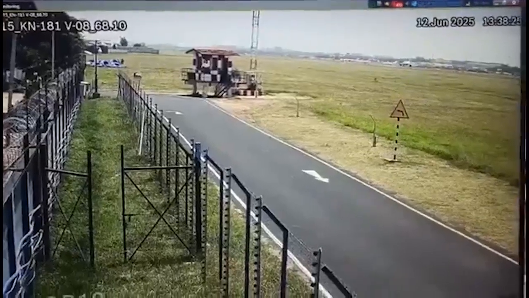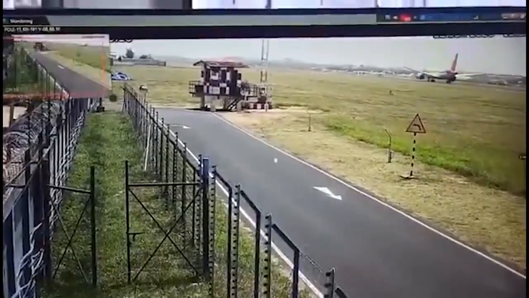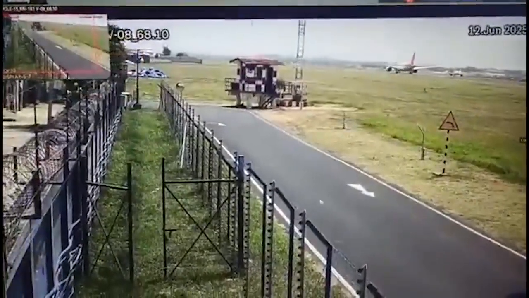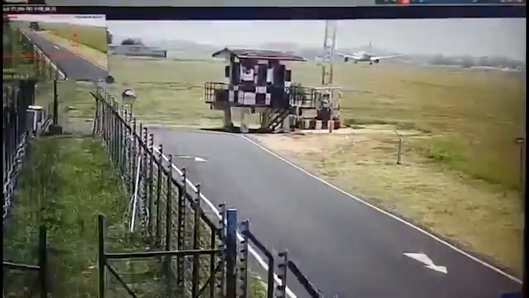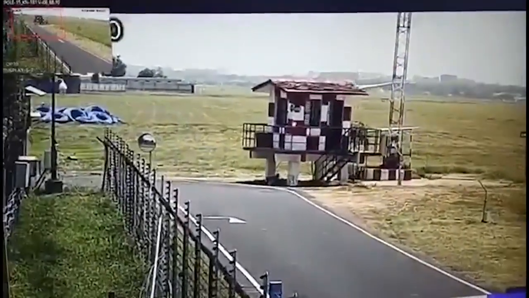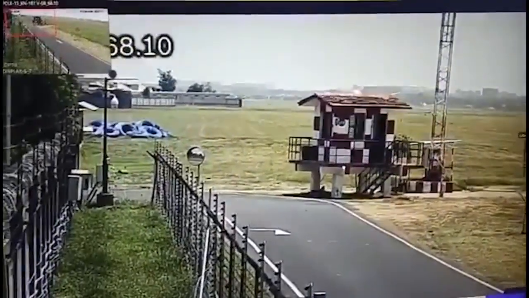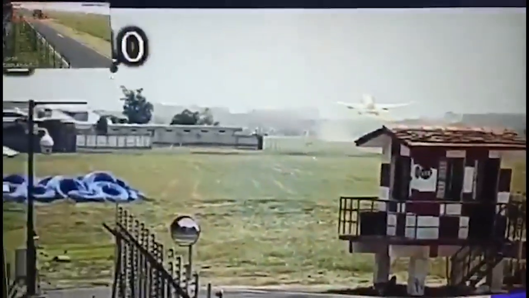Okay, so this video was shot off of a computer screen also, and you can see the person who shot it moving the mouse around. There goes the plane down the runway. And when it clears behind that checkered building, there is about the point when it's going to rotate and take off. So you can see the nose is lifting up right around there. So there it goes. So far everything looks smooth.